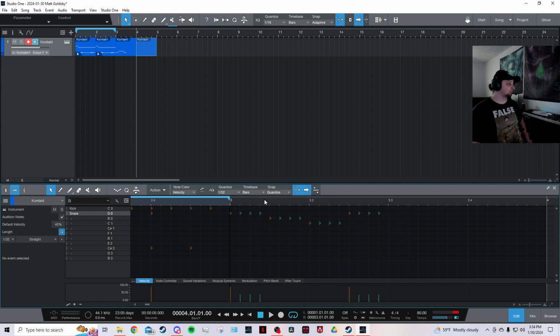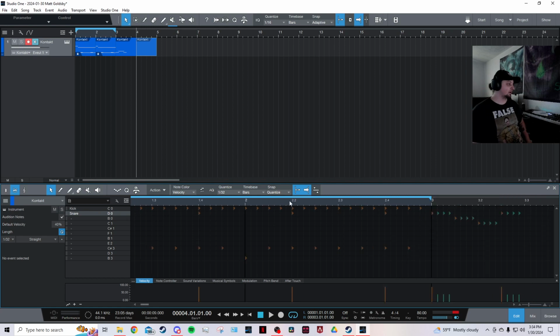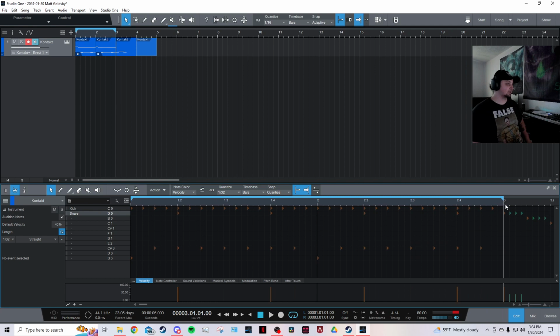Auto scroll, pretty self-explanatory. If it goes out of vision like this, we're gonna start here, turn this auto scroll off. It won't scroll with it.